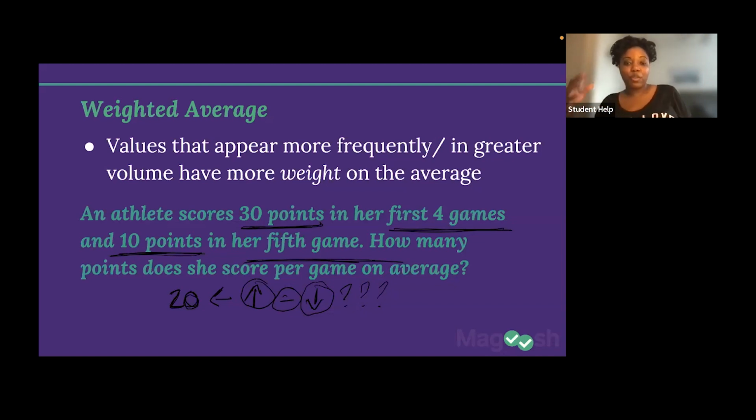Yeah, the van with more adults. Why? Because it's heavier, right? And so the concept of weighted averages is that the more higher numbers you have in a set, the more the average is going to lean towards those higher numbers. And if you have more smaller numbers in the set, then the further your average is going to lean towards those smaller numbers. So in this example, what you technically have is 4 30s, right?